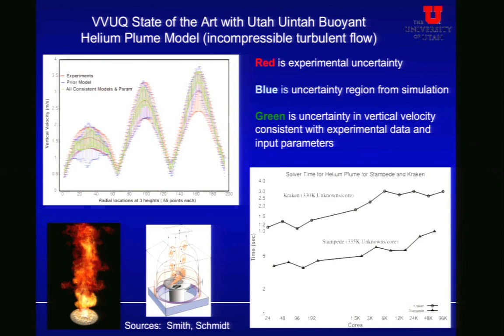The last one I have is from folks in Utah. They're running Uinta, which has been scaled up to a few 100,000 cores on other systems. And I don't have results with them from Titan yet because they're trying to get access once Titan is in production. But we have some comparisons between Stampede and Kraken, which is an older Cray at Oak Ridge. And pretty similar scaling plots. In this case, this is time, so lower is faster. As you'd expect, these are newer cores, so it's going to be faster. But pretty good scaling properties. This is up to 64,000 processors. We actually ran all of these in Stampede through the queues in production, and the scaling looks good.